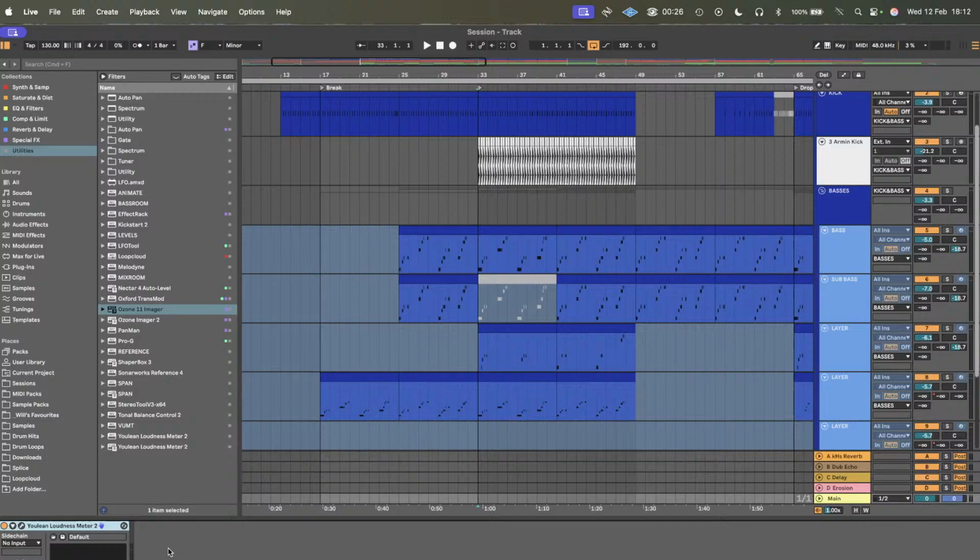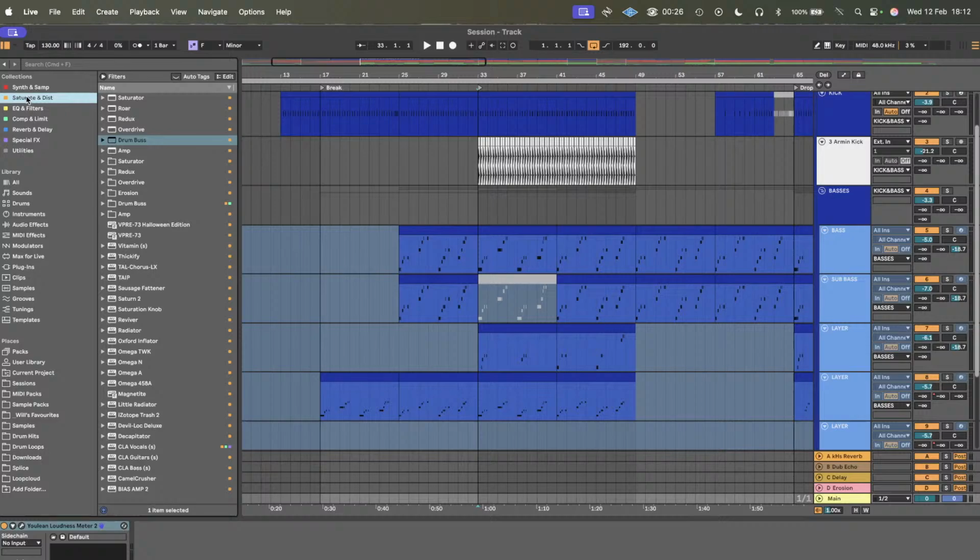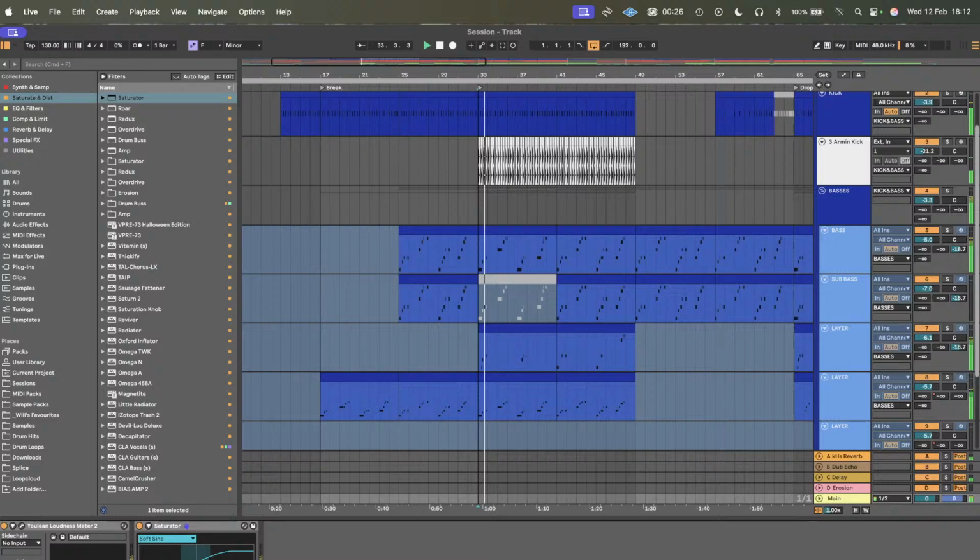But if you want a real, I've produced a track, I want to play it out, or I want to get it to a DJ straight away, this is what I do. So I get a saturator on there, or Oxford inflator if you've got it. I choose soft sine, listen to the difference. Just adds a little bit of excitement.